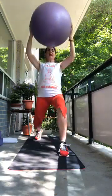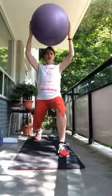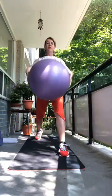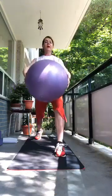Good, 4 more. Squeeze, squeeze, and lift. 3 more. Good, 2 more. Squeeze it. Down, down, and up. 1 more.